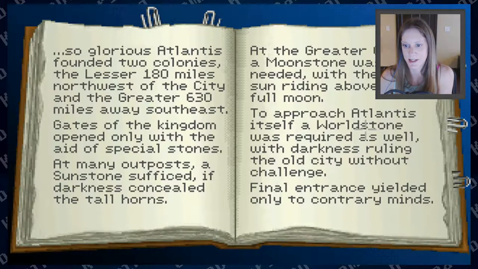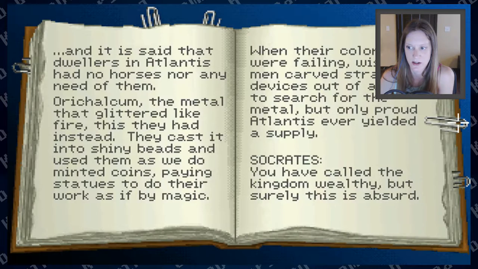To approach Atlantis itself, a World Stone was required as well, with darkness ruling the old city without challenge. Final entrance yielded only to contrary minds.